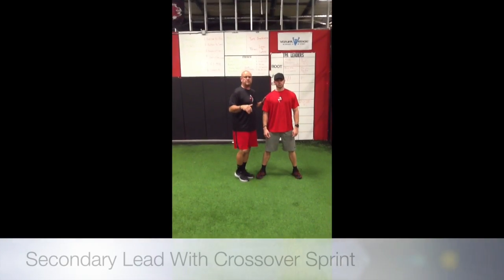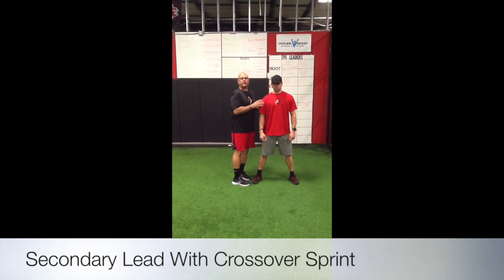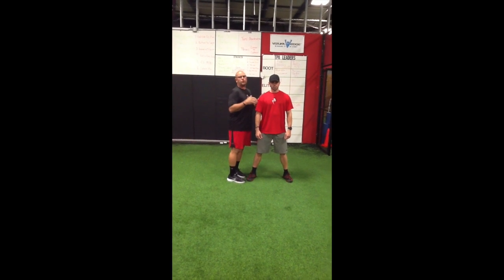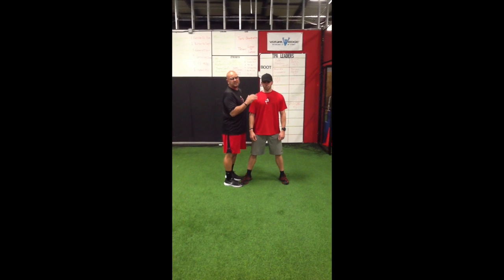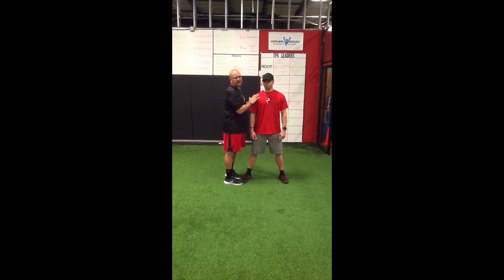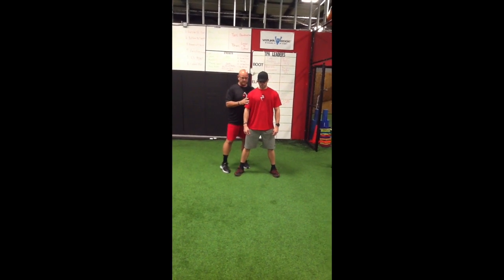Gets a little bit more baseball specific. So along with that warm-up, what we're going to actually do here is something that's a secondary lead into a steal. Now we do 3 or 4 of these, and what we try to do is we go first time 60%, 70% the second time, and then 80 to 85% the third time. So we're just going to show you one just for the purpose of the video.